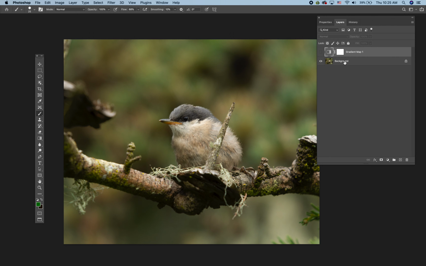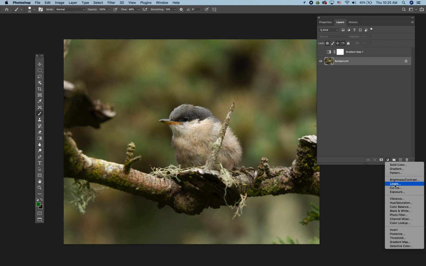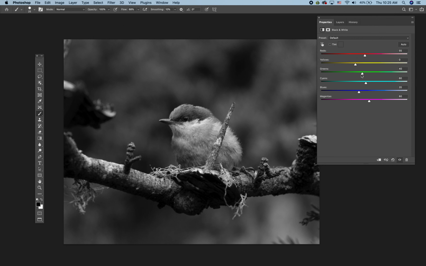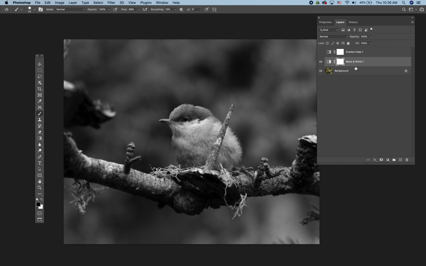I'm going to turn it off just for a second, and I'm going to go ahead and add, and this is method number 1, I'm going to add a black and white layer and turn this whole thing black and white. This is an adjustment layer, very important that you do it that way, and I can play with my sliders. As you might recall, I can move things up and down, there we go. Just play with the contrast. So it's just a plain old black and white layer.